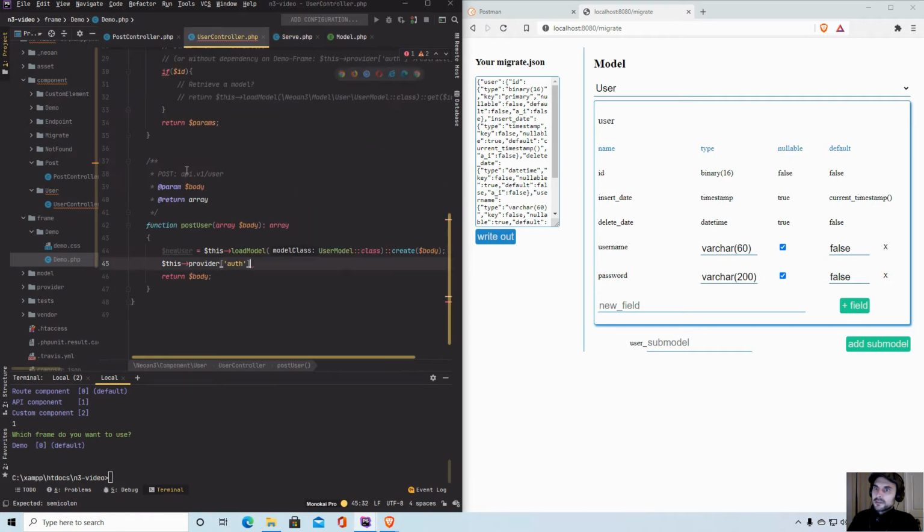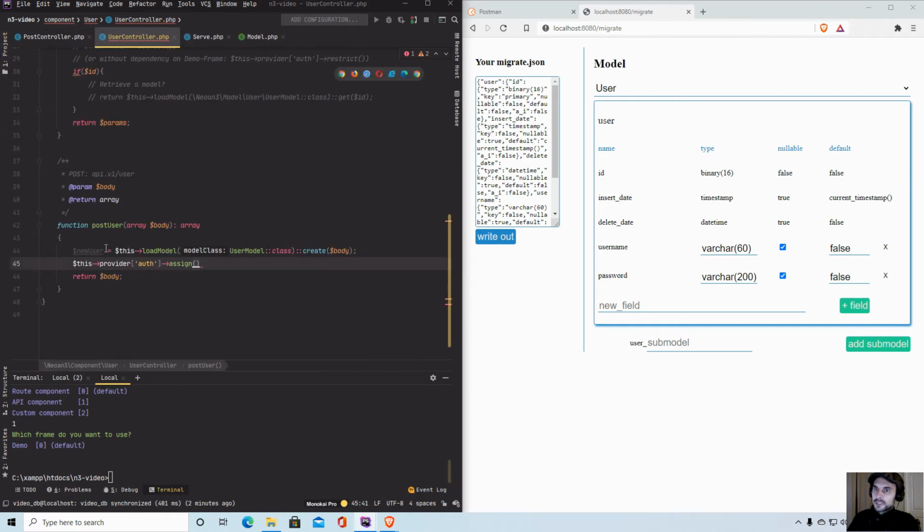Okay, that's where this comes, and this is basically assign. And what I'm going to put in here, the first parameter is the user ID.